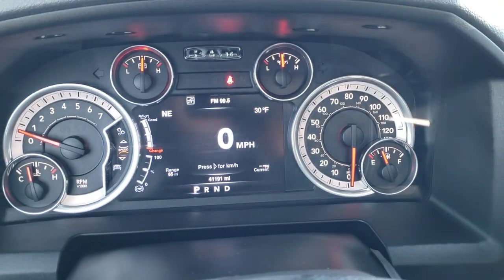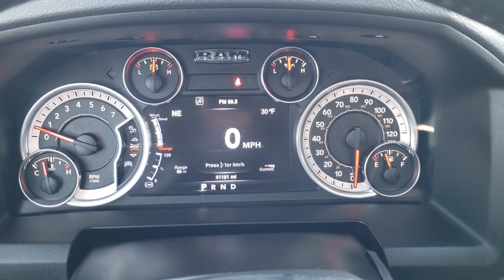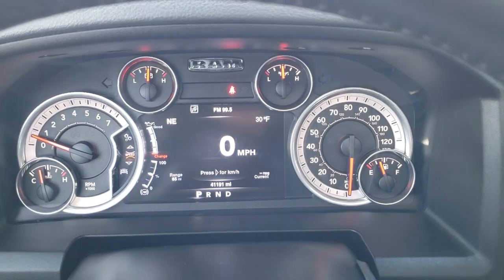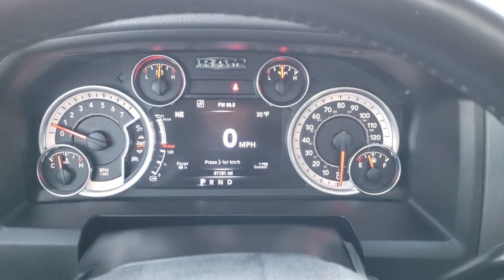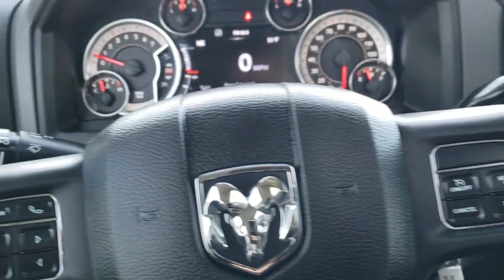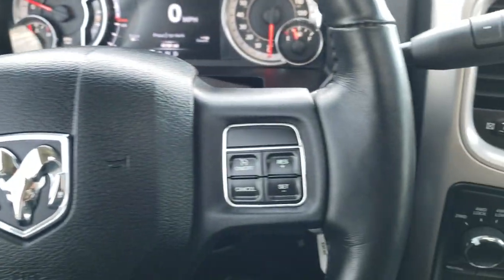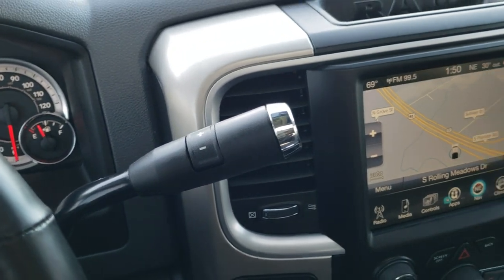Hopping inside the vehicle, you can see this one has 41,191 miles. You get the digital speedometer, outside temp and compass display as well as range to empty and current MPGs — you can change those corners to read whatever you'd like. The instrument cluster is very nice and clean. The steering wheel is in excellent shape — this is a heated steering wheel with Bluetooth and information center controls on the left and cruise controls on the right. It has the 6-speed automatic transmission with the optional tap shift.